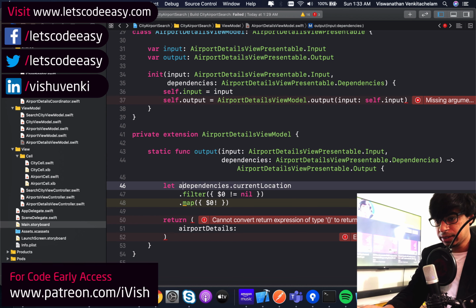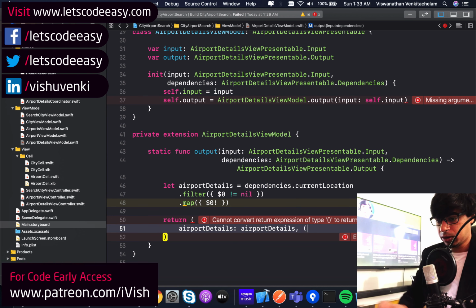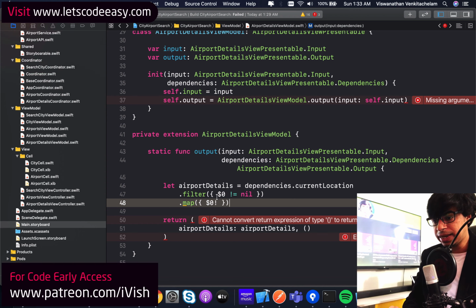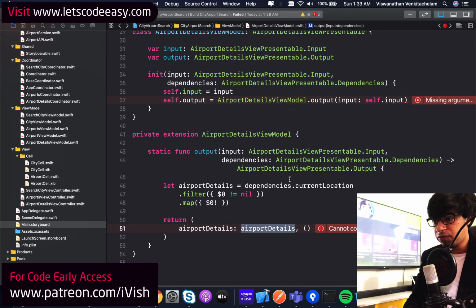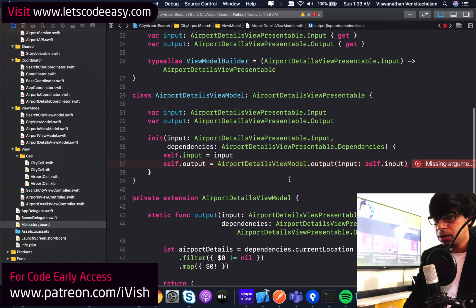I'm just going to call this airport details driver. It's going to be a driver finally. I'm going to use that here and an empty one. So that's ready. As soon as this gets ready, I'm going to get the final airports driver, which needs to be of type airport view model. Did we actually say airport view model?